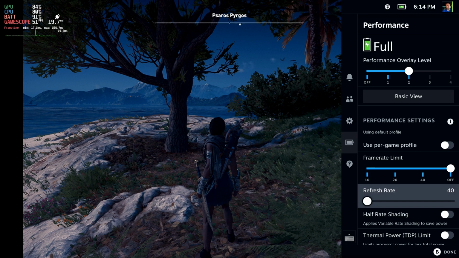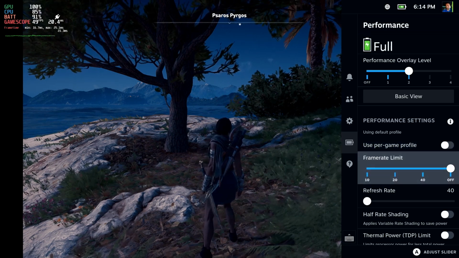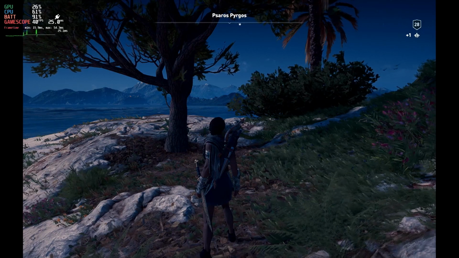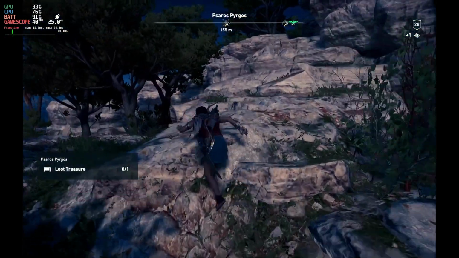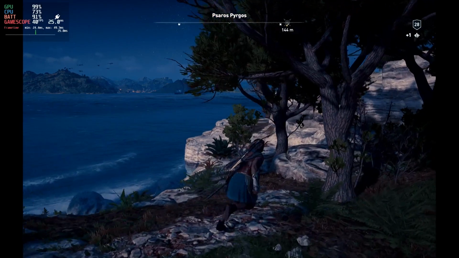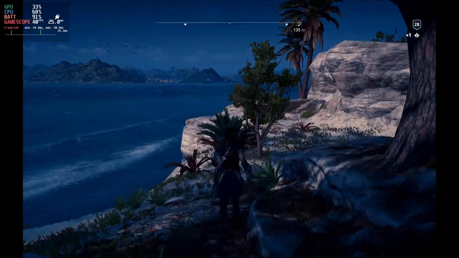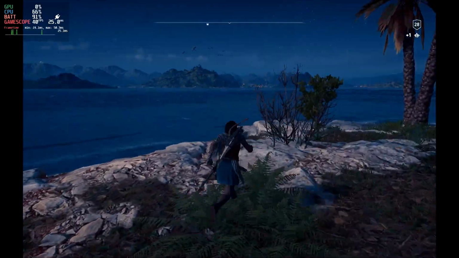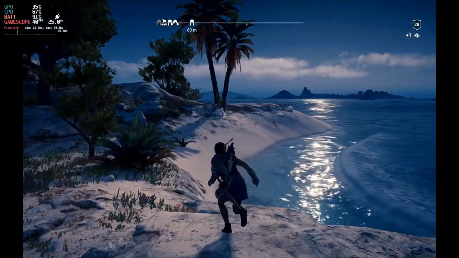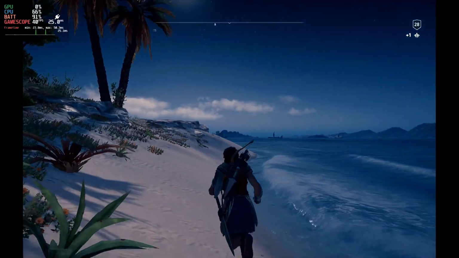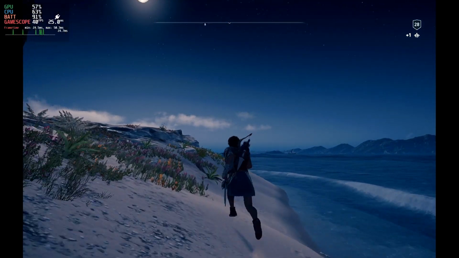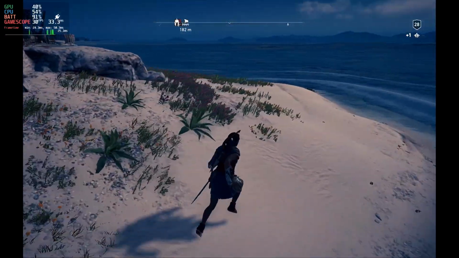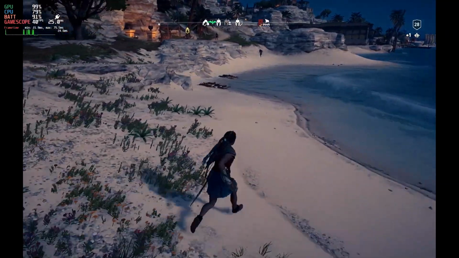This should present us with an overall stability in the frame rate, and it will give us hopefully a little better battery profile. And as you can see, it looks pretty good. We were running between 40 and 50, so we're losing a handful of frames. But overall, this is playable, I think. Now, we did see a little bit of frame droppage there. Again, we're trotting into unknown areas, so that's something we have to put up with.